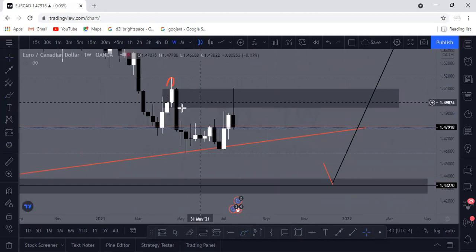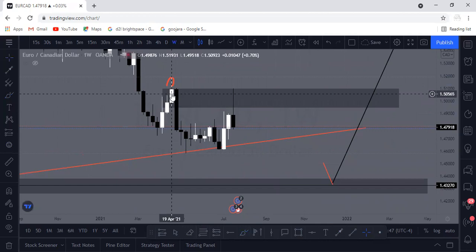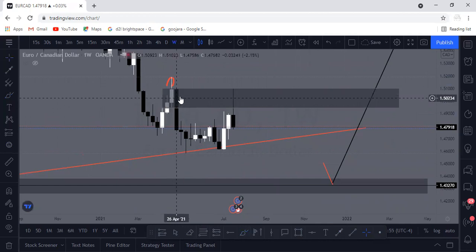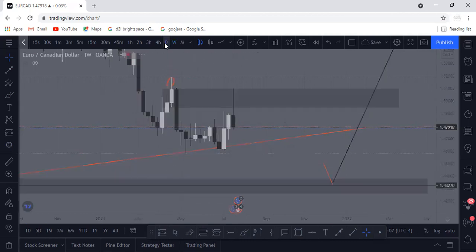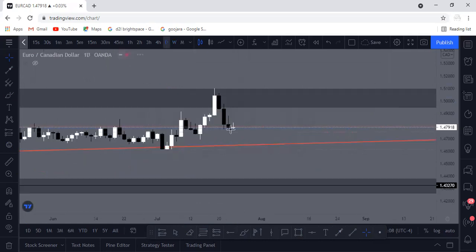That is why it's very important to mark up the order blocks according to higher time frames. And then as you keep on going down to smaller time frames, you'll realize that in this same zone, maybe you'll get 3 or 4 or 2 order blocks. But you must know that on the higher time frame, this is just one order block. That's what I'm trying to say. Let's go back down to the daily time frame. So that is what I was trying to explain to you guys real quickly.